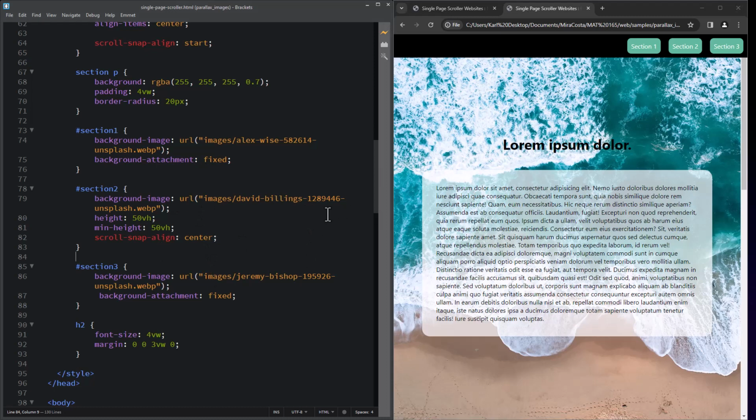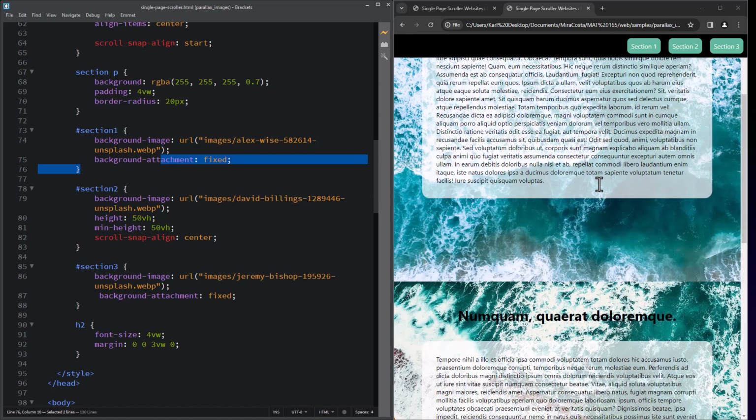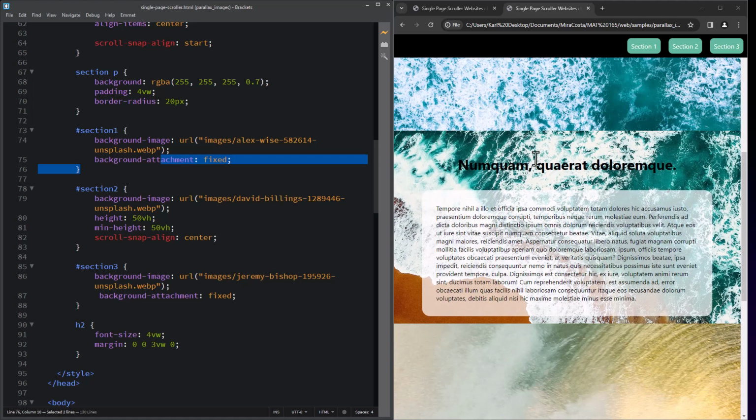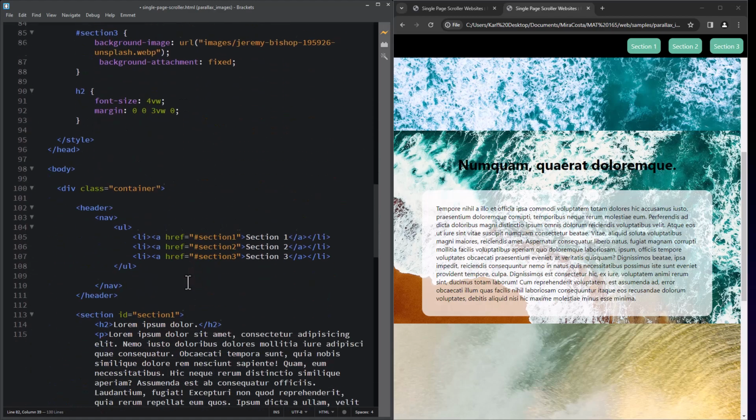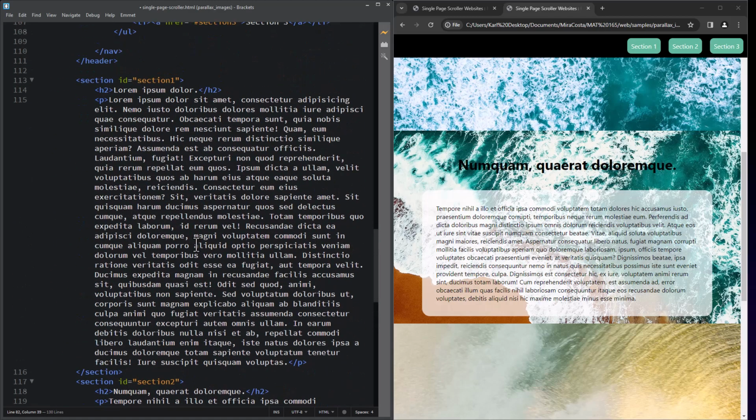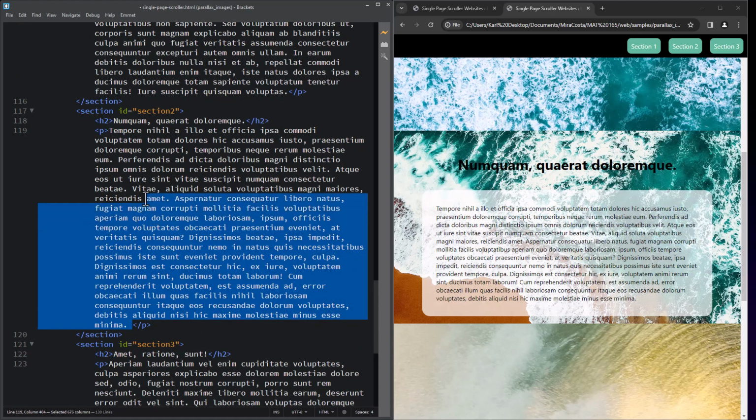One thing about fixed backgrounds is that once you choose a background attachment of fixed, it's using the background of more of the root element. So even if I had small images inside, and let's say I did this a little bit differently in section 2, I'm going to make the height of that a little bit taller. Let's say 80 in VH. Then inside section 2, I'm going to add some imagery. Maybe instead of so much text, I'll have less text, but then some images underneath.